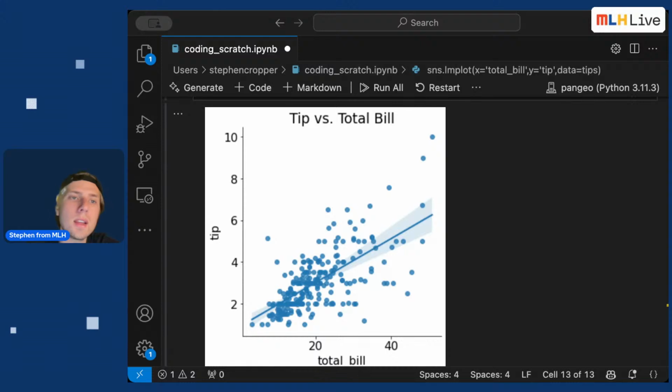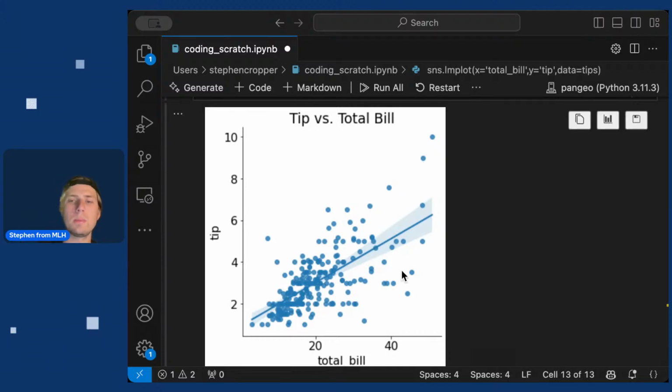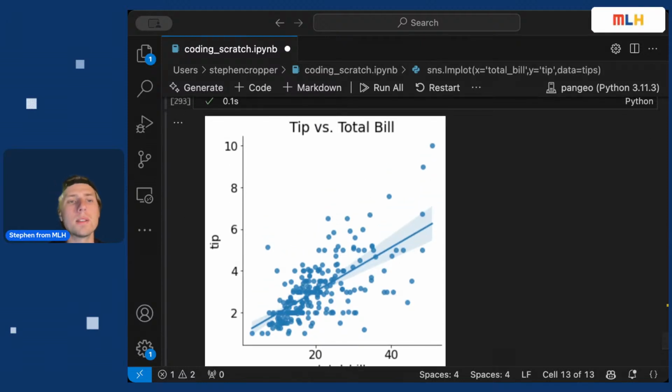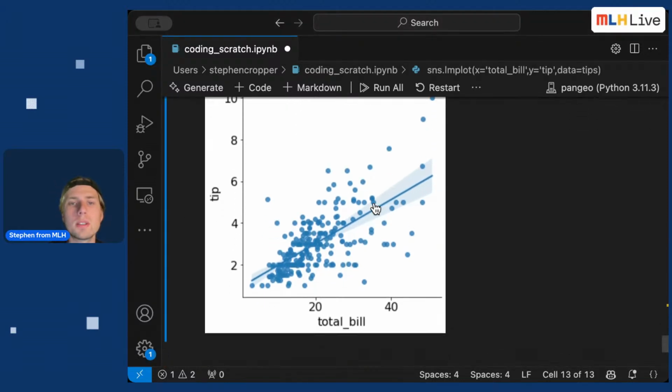And so the shading will help you tell by how much it would be reasonable to expect the slope to change. So it could be a little bit steeper and a little bit flatter, but you totally see this positive relationship.